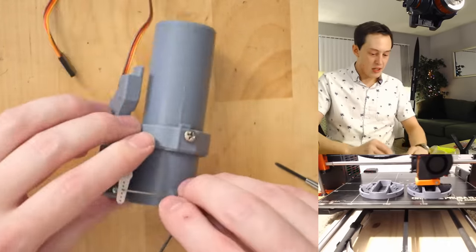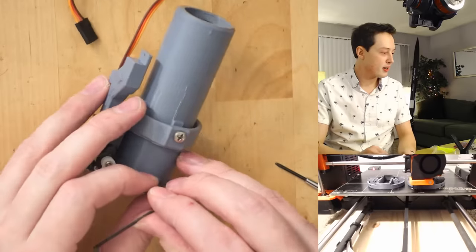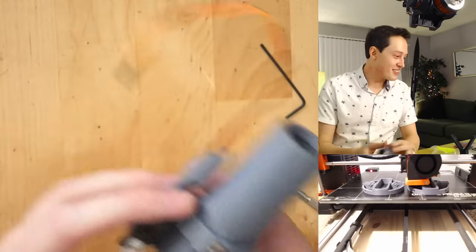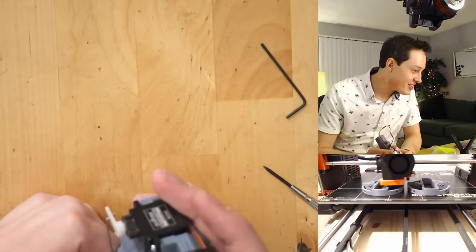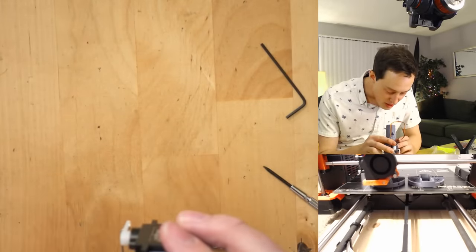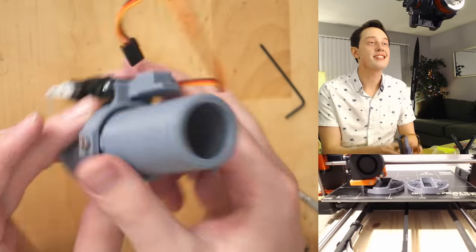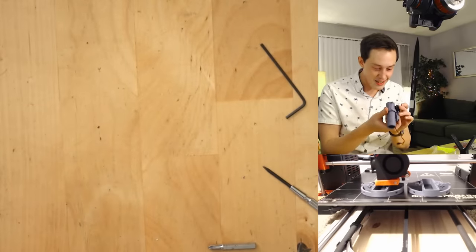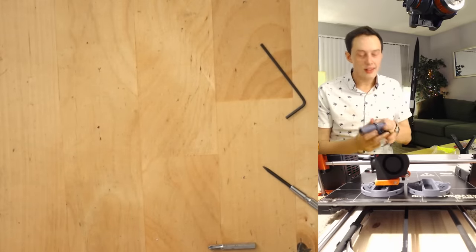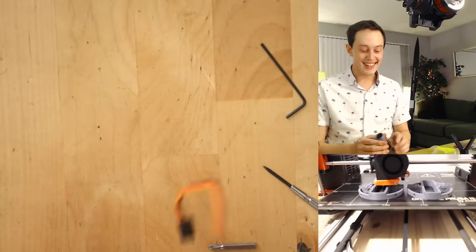A spider in the TBC mount? No, there's not. Oh my gosh, never scare me like that again. Don't do that. Who said that? There's a spider inside the tube. There's not a spider. It kind of looks like it, but it's just a little glob. Oh yeah, it does look like it, doesn't it? All right. It is not a spider. Oh my god, I really thought it was for a sec. Got him! Y'all got me good, though.